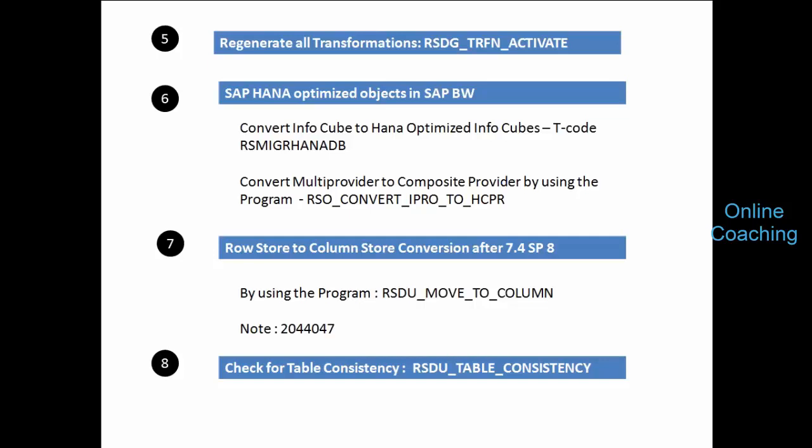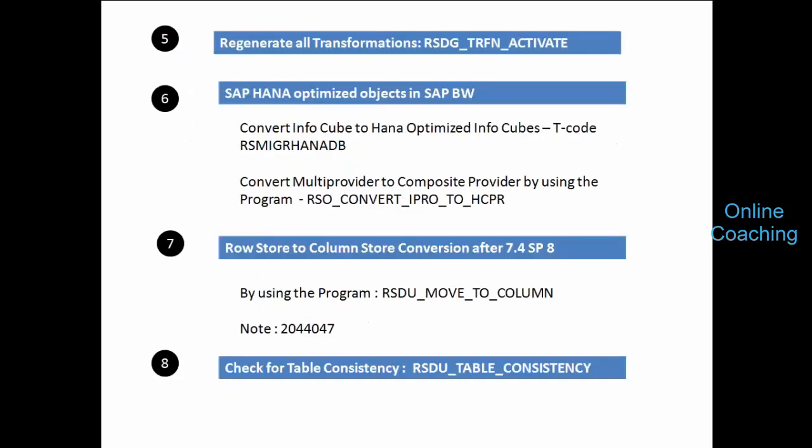Generally, you will have the problem of timestamp error. If you're able to solve the problem and process the delta, it's fine. If not, you'll have to reinitialize. And you may not be reinitializing for every data source. There might be some data sources getting disturbed with a certain support pack. For those extractors, you have to reinitialize. Otherwise, it's fine.